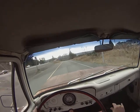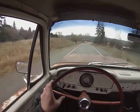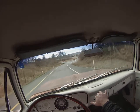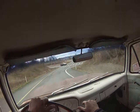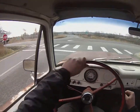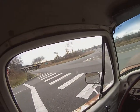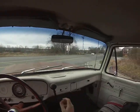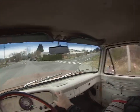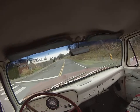If you really want to wrap her up, maybe put a tach in here so you know what you're spinning at. But you can imagine, speed limits back then are a little bit different. A lot of times, whoa, a little bit of belt squeal there. So, I'm going to go ahead and start off in 1st here. I might need to tighten up that belt a little bit. So that's 1st gear. It's kind of why I don't use it. But it does go into 2nd nice, so I wanted to show you that.